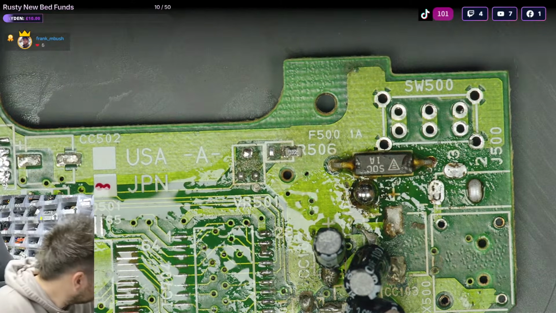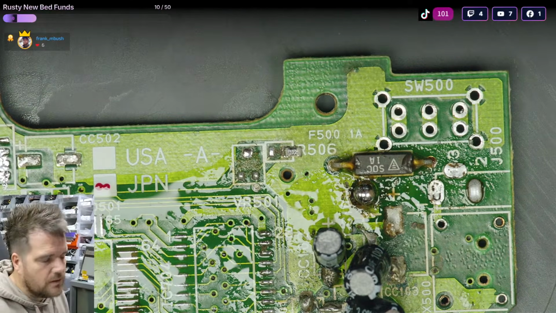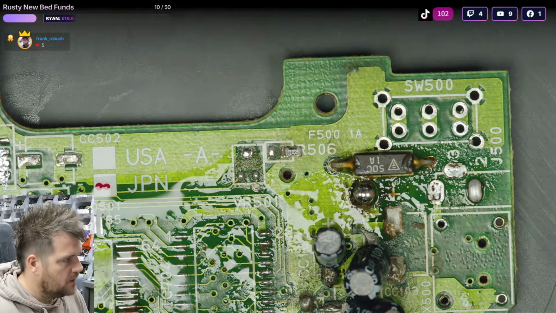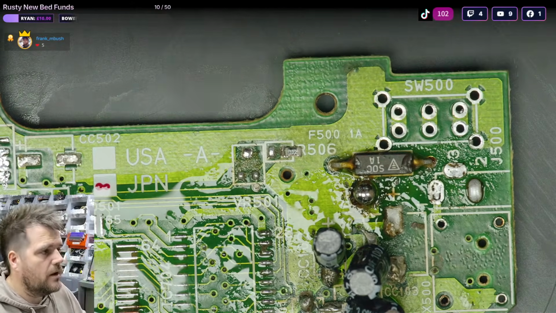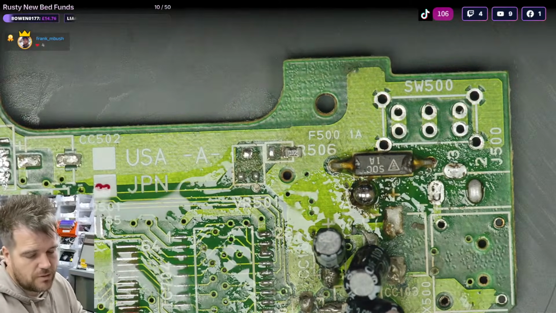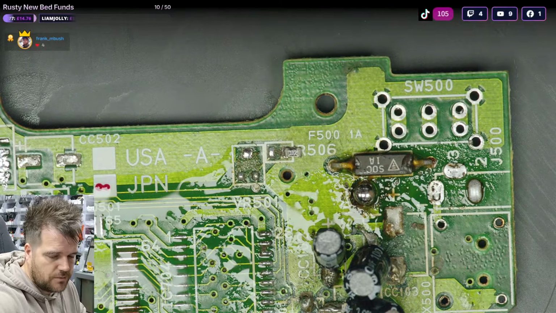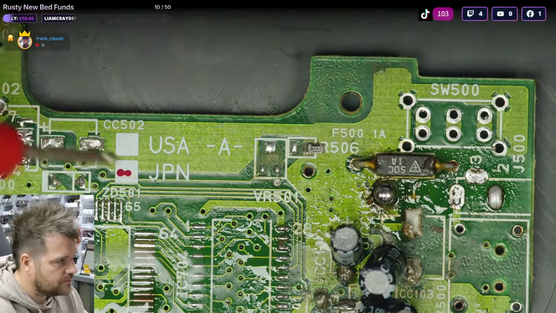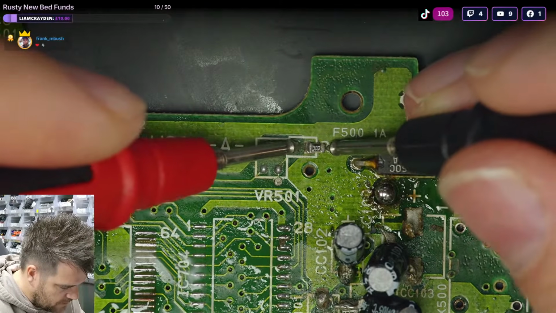Yeah, there we go. And then we will measure the resistance of this one. Again, this is going to be warm, so don't measure a resistor while it's warm, it'll change the resistance. So let's just wait for this to cool. I can give it a measurement now and we can see.